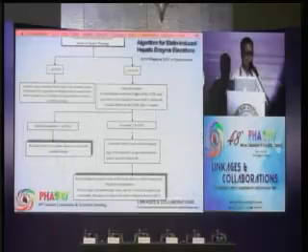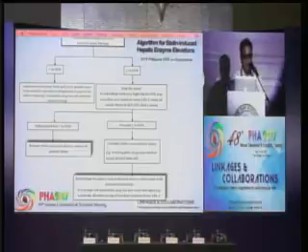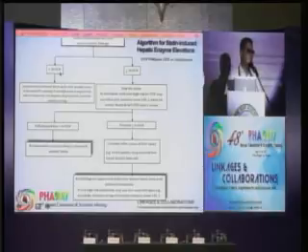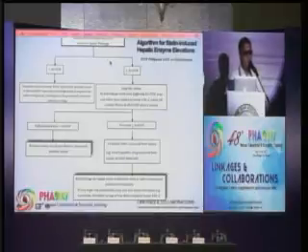In the 2015 clinical practice guidelines, we also have this algorithm for statin-induced hepatic enzyme elevations. In patients with elevated ALT or AST while on statin therapy, if your levels are less than 3 times the upper limit of normal, just continue your statin. Check for other causes. Could be hepatitis, could be other causes, drug-induced, whatever. But if your transaminases are more than 3 times the upper limit of normal, stop the statin.